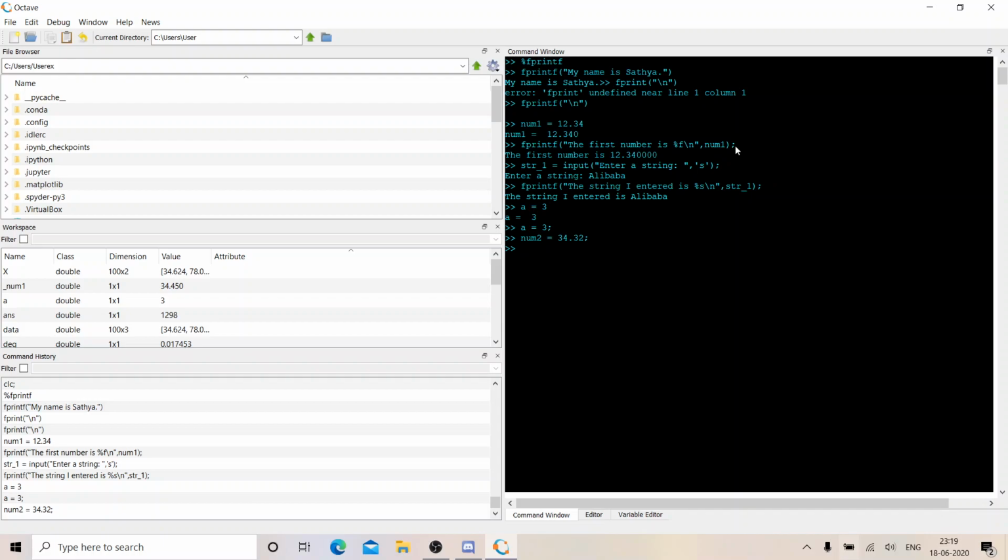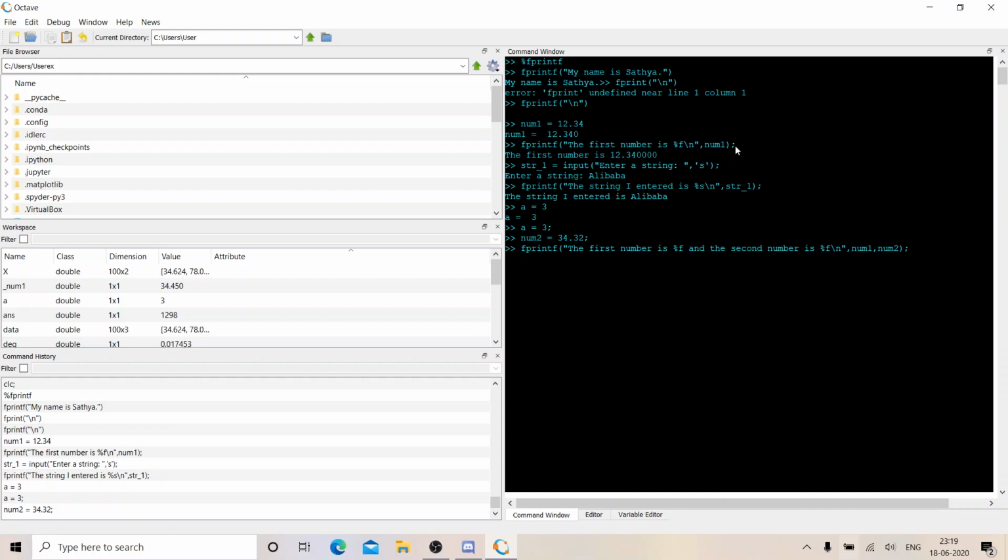As you see, for one variable, you just give a comma and you give the variable. If you want to give two formats, here's how you do it. Let me just get the command from there. Yep. So I'm going to enter num2 here, and I'm going to add one more here, and the second number is percentage f.